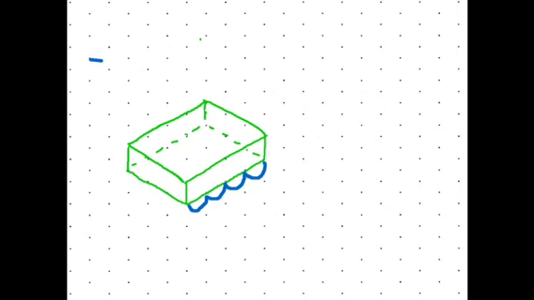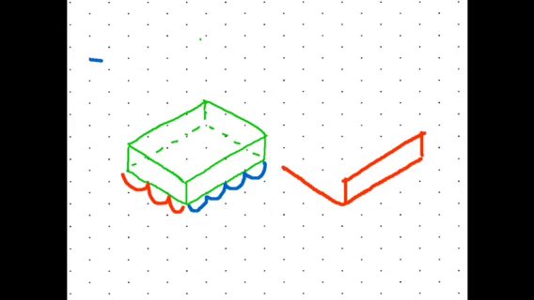So this one goes up 1, 2, 3, 4. So I'm going to go at a similar spot and go up 4. 1, 2, 3, 4. Goes up 1. And then it also goes up 1 here. And over. So there I have my side. And then it goes over 1, 2, 3. So I'm going to go up 1, 2, 3, up 1, connect my points here, and then I'm just going to do the same up here.